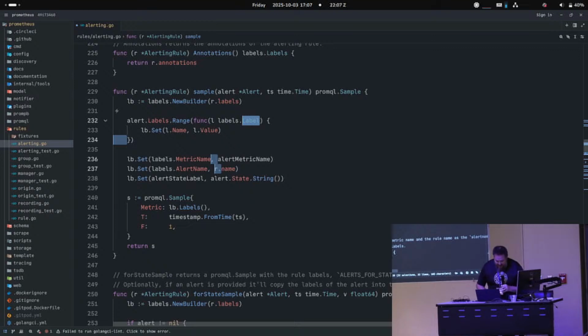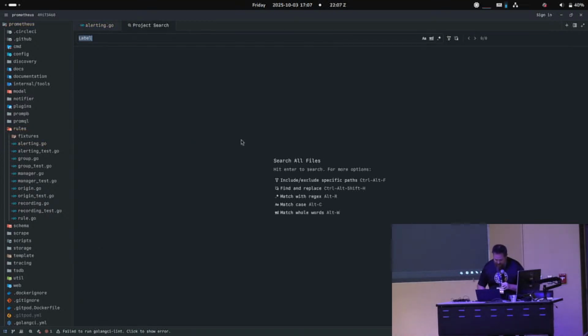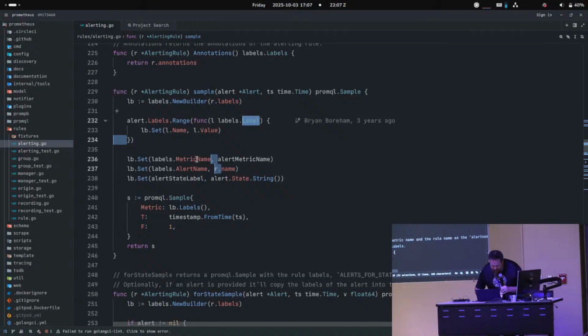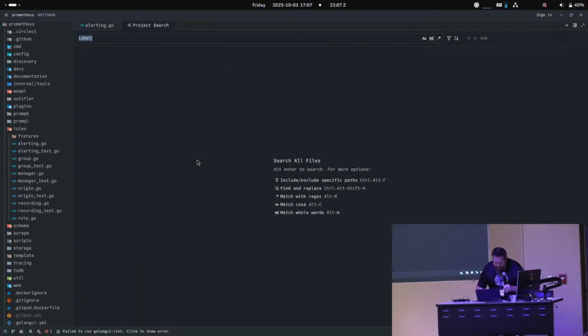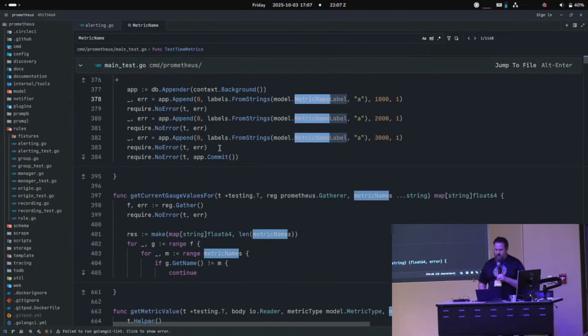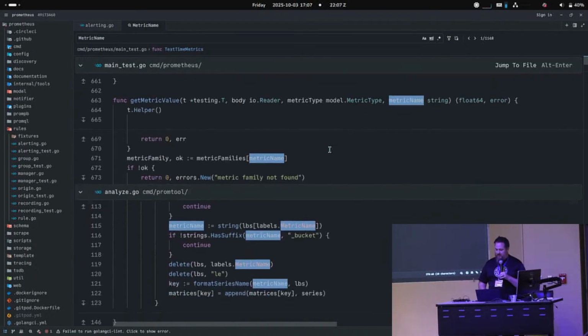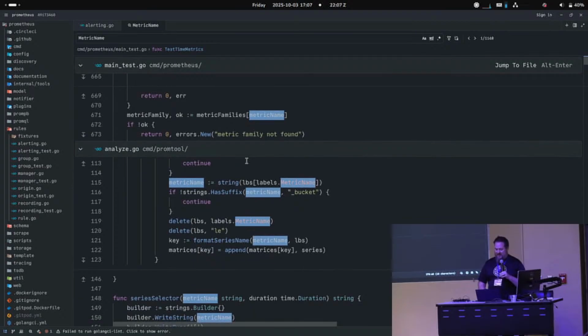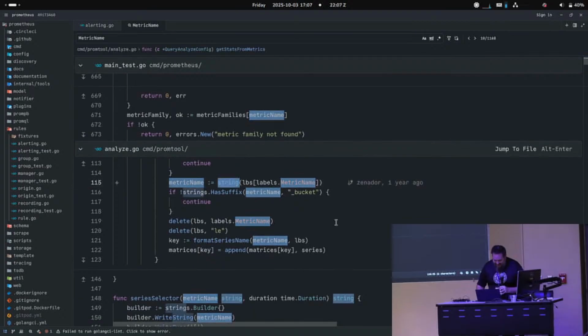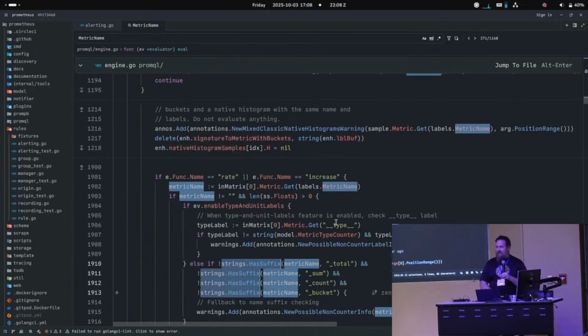And that is, if I do a project-wide search, let's find something to search for. This gives me all the places that the word metric name appears, and multiple cursors works here across files. Do you want to rename? Yeah, but everything's in a Git repo, so you can just git diff and see what happened.